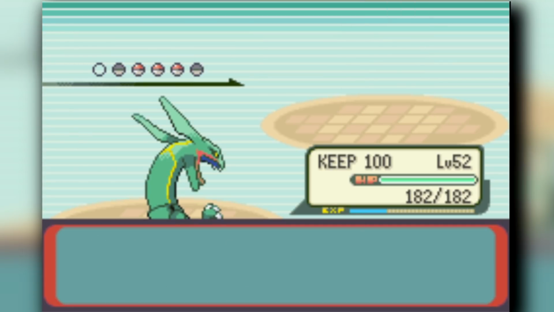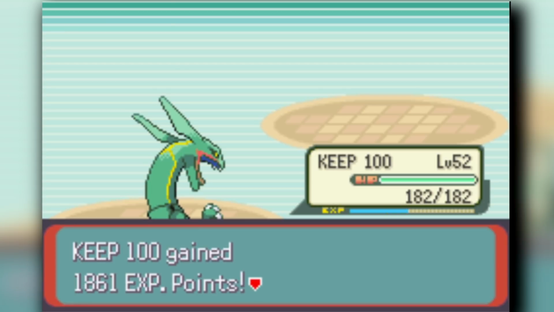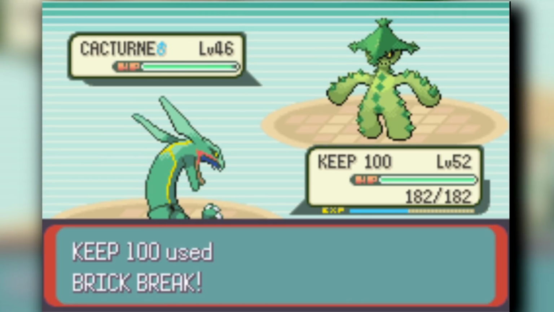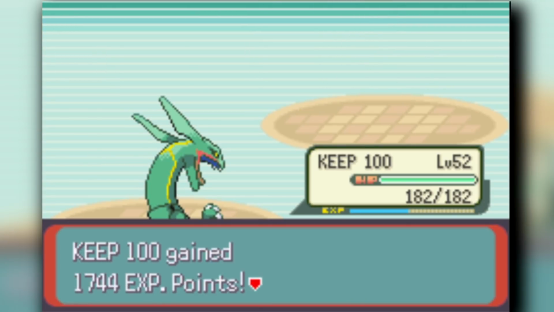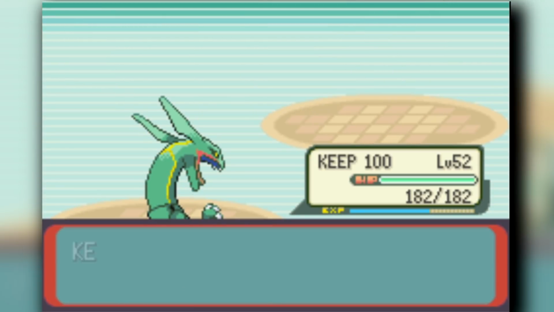That's a tongue twister. Shiftry comes out next. I'm going to knock it out in one shot as well. And as well, the next Pokemon will be his Cacturne. I'm going to knock it out in one shot and break. And then finally, Crawdaunt will get just destroyed in one shot. And that's the only use of break.